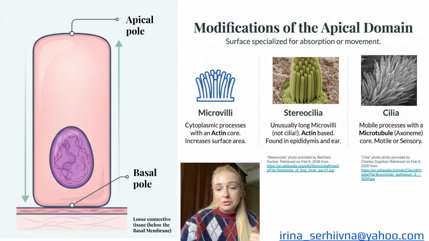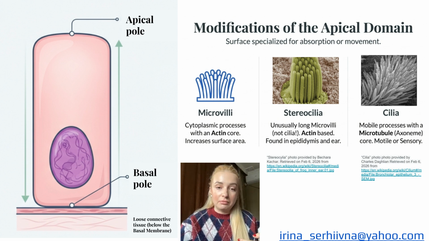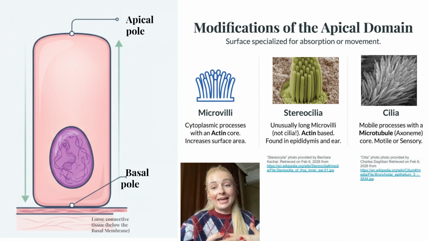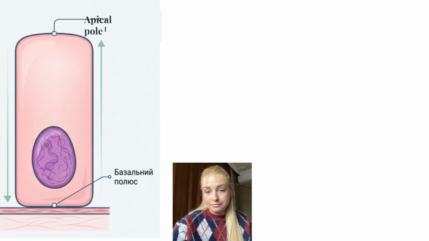If the cell has stereocilia on its apical pole, we mean that this is a sensory cell, because such a cell we can find, for example, in the organ of Corti in our internal ear. It will have some specific frequency of movement for these stereocilia. And lastly, on the apical pole, our epithelia can have just cilia. So these are not stereocilia. Cilia are, for example, found in the upper respiratory tract, and they also have movement, but this will be movement against the inhaled air.